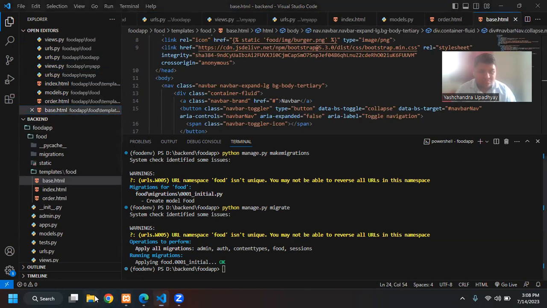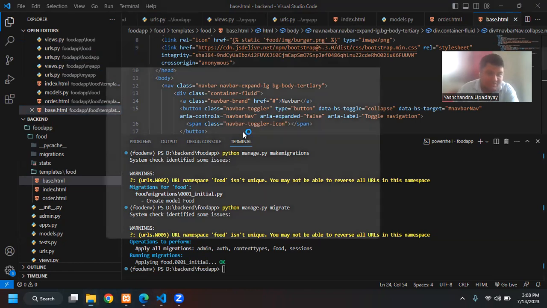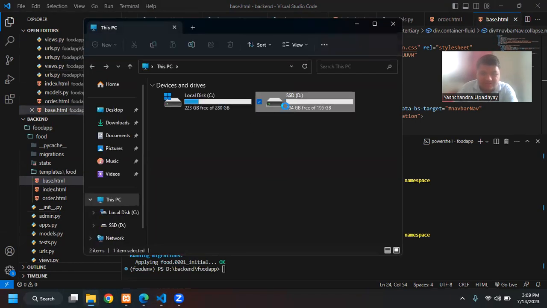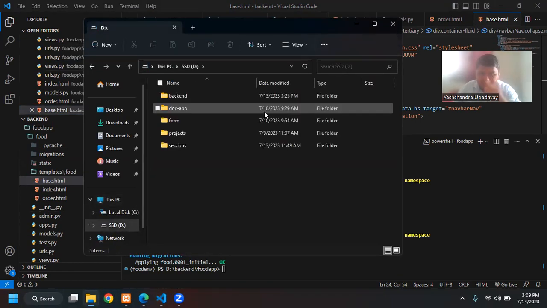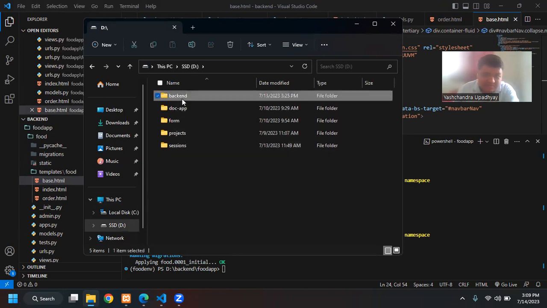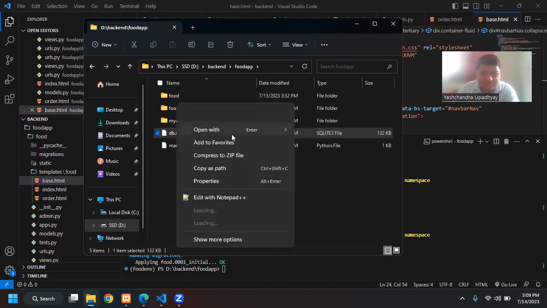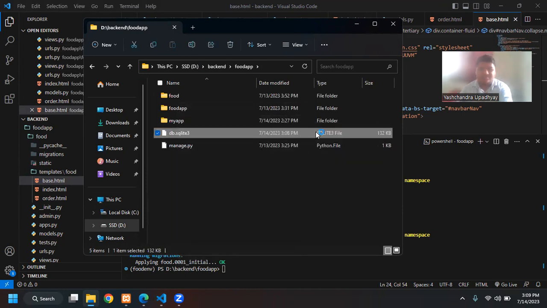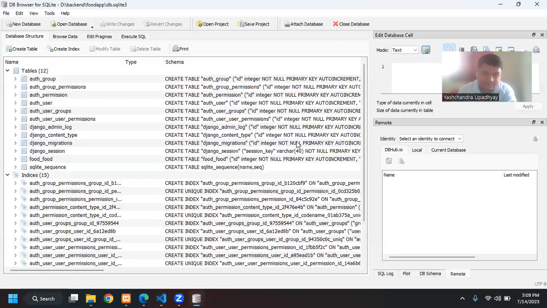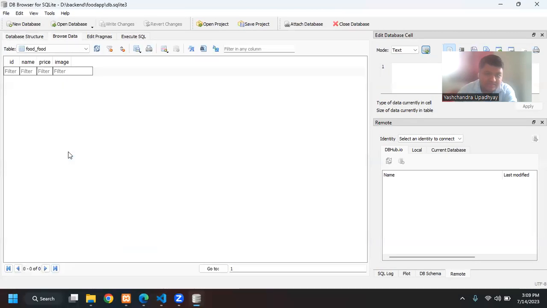Yeah. So next thing is, let's check if a new table is created in our SQLite database. So second thing is that let us say backend, and then the name of our project. And now if I check, open with SQLite database, then you can see I have one table where I can say browse.